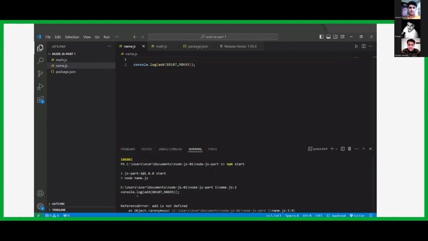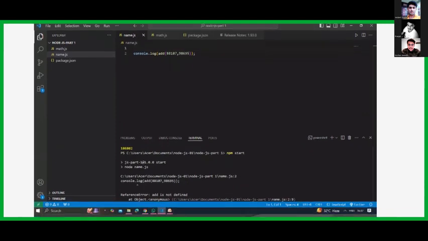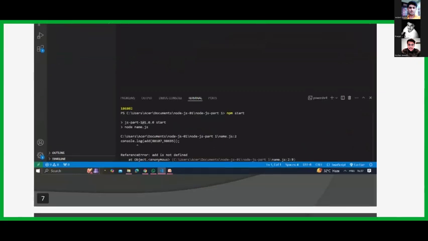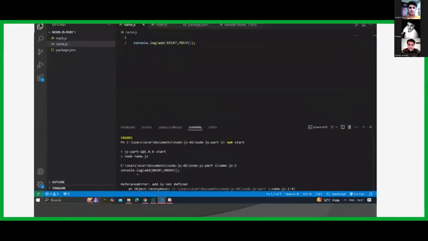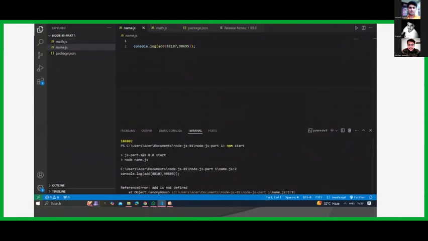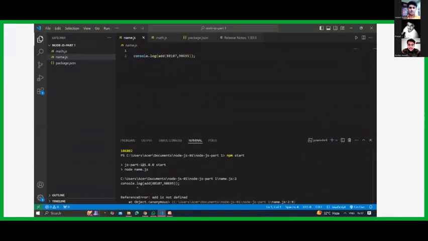My terminal is asking from where the add function is being referenced, from what point of view. You can easily understand it like this: it has the tendency to take it as an anonymous function.